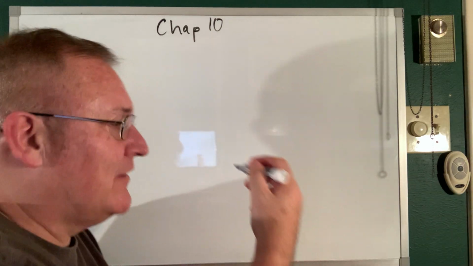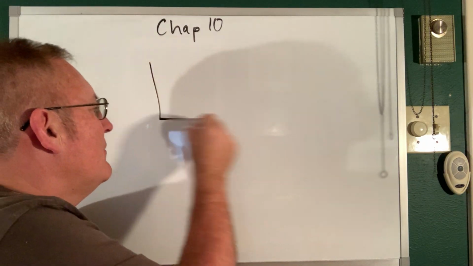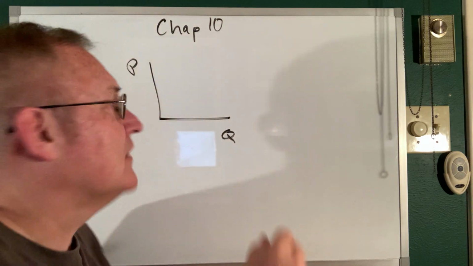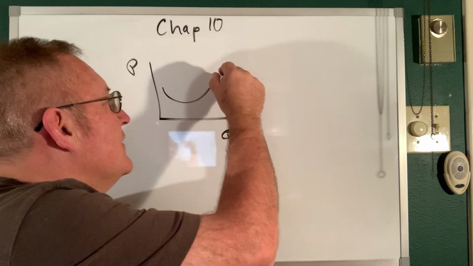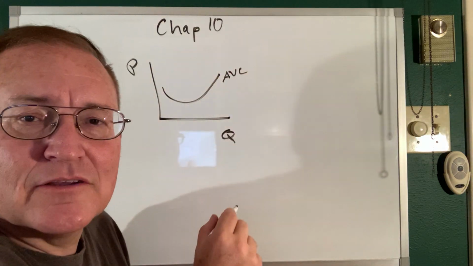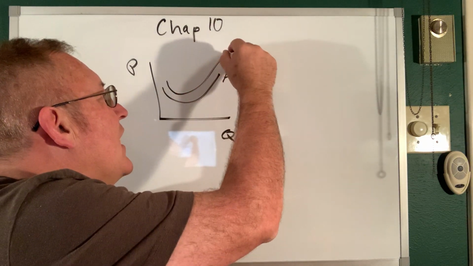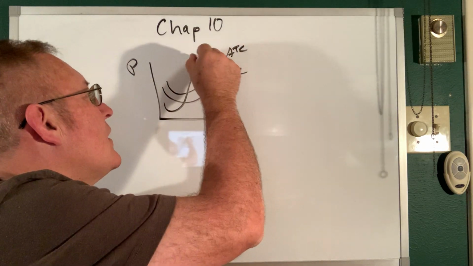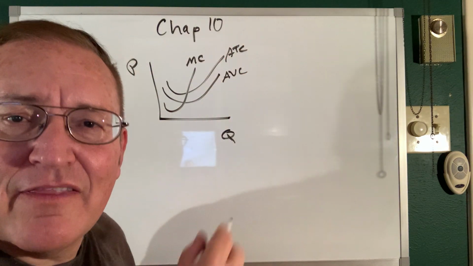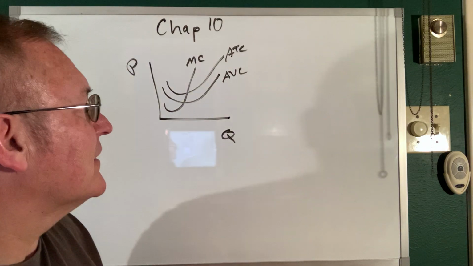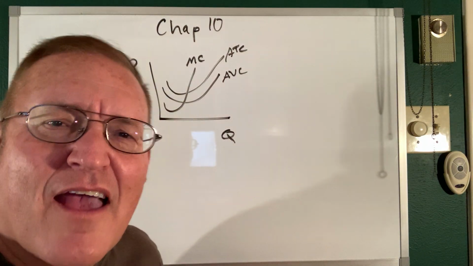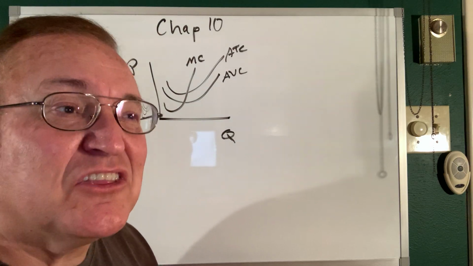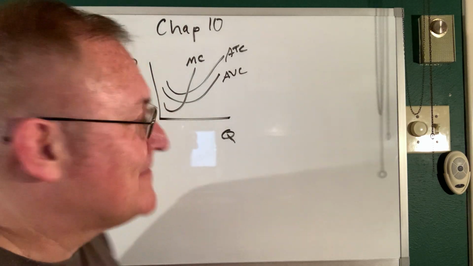And you'll whip out your trusty highlighter and you'll go, well, my good man. Short-run cost looks like this. There's average variable cost. There's average total cost, and there's marginal cost. And that's what short-run cost looks like. And then he's going to go, yeah. Hey, that's great. But what about long run? What does long run average cost look like?